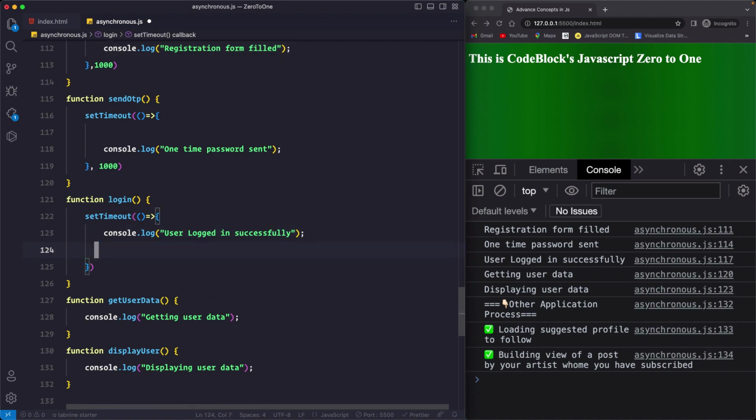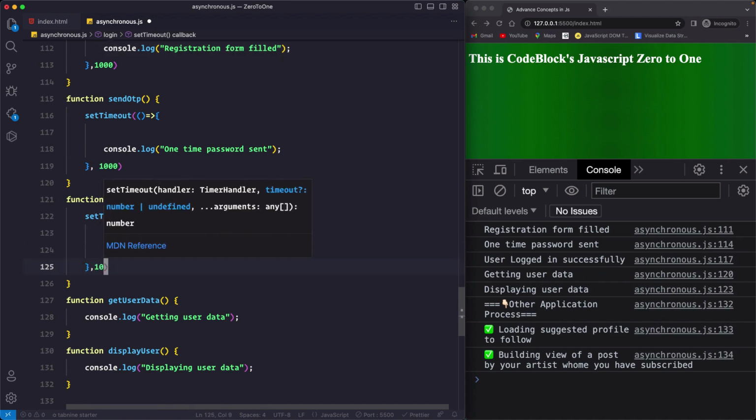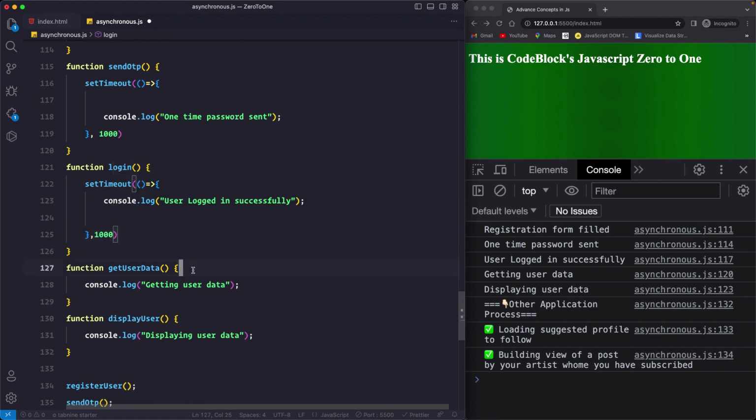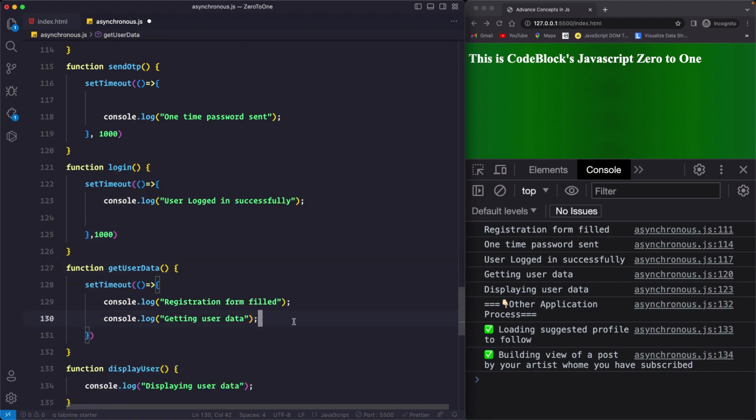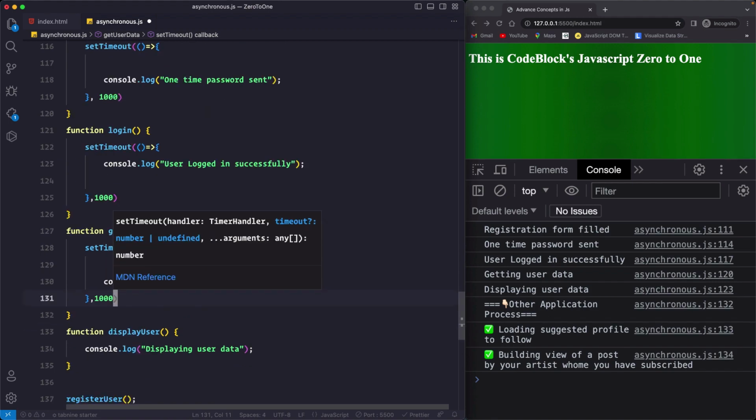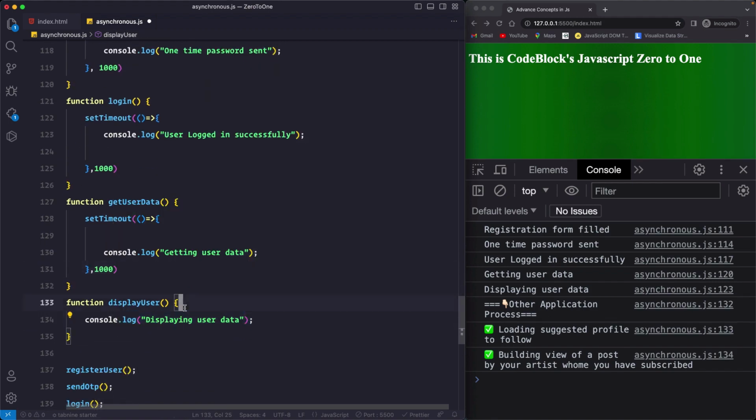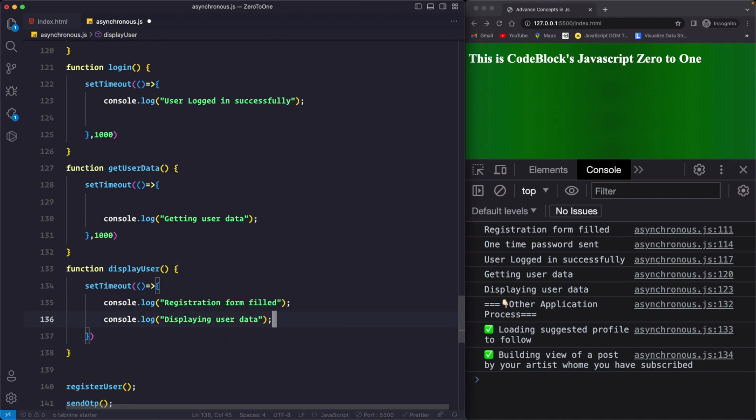Let's delete this. Again, this will also execute after 1 second, same set timeout. Let's get rid of this one, and the same thing is happening here as well, okay? Displaying user data after 1 second.